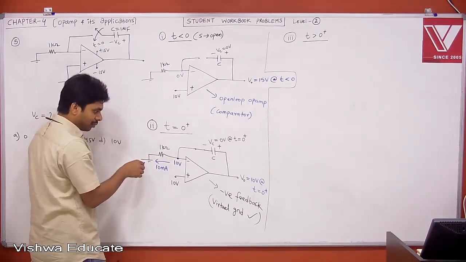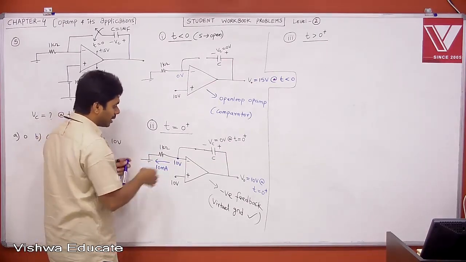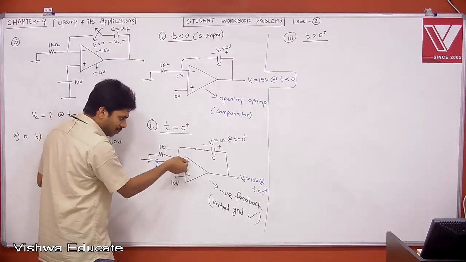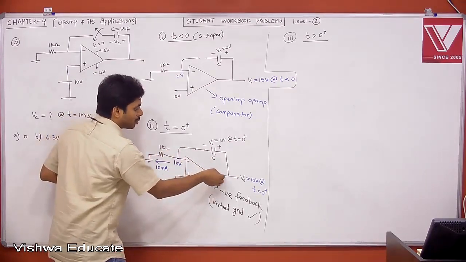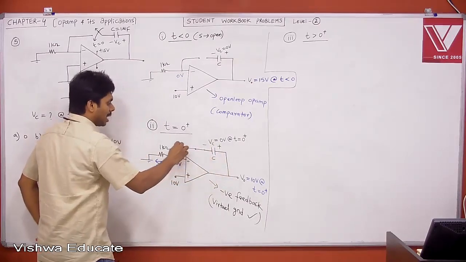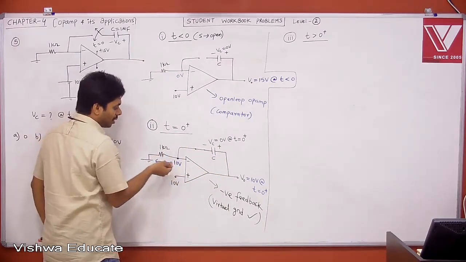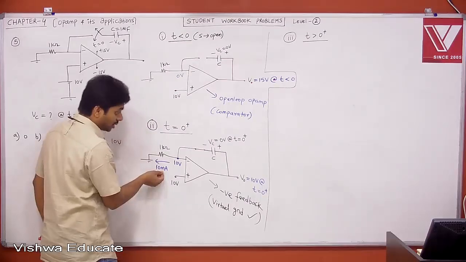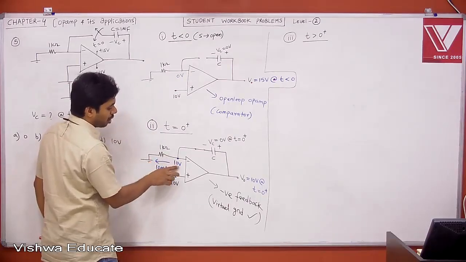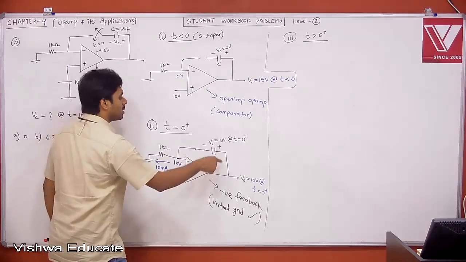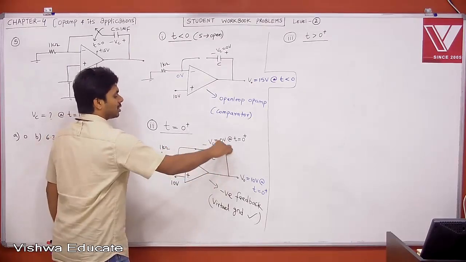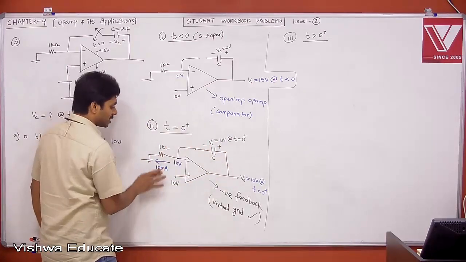When 10 milliampere of current is flowing through this, tell me from where you are getting that current? Op amp input cannot give the current. That has to come from this. Therefore, your op amp should give the current of 10 milliampere that has to flow through this 1k. Therefore, what is that current? That is constant. If the virtual ground concept is valid, it is always 10 milliampere. The 10 milliampere is always coming from the capacitor. Therefore, the current flowing through the capacitor is always constant, which is 10 milliampere.